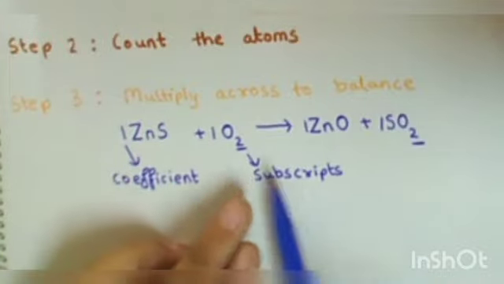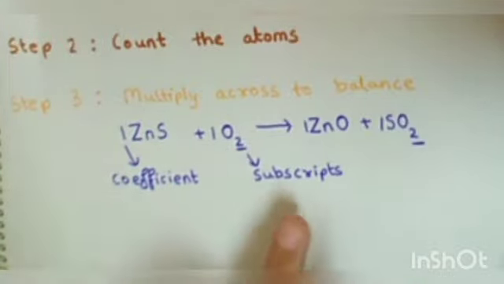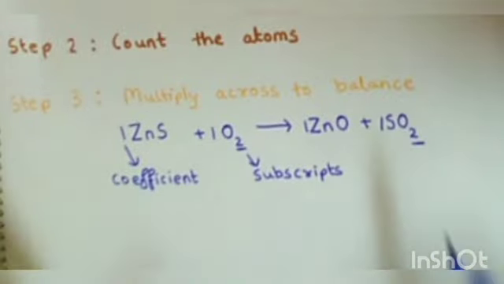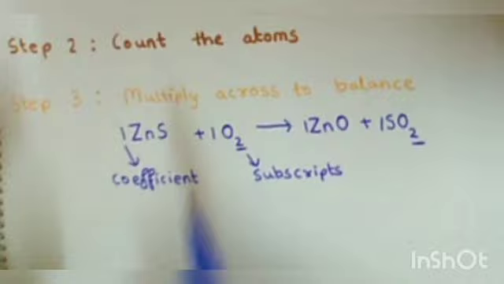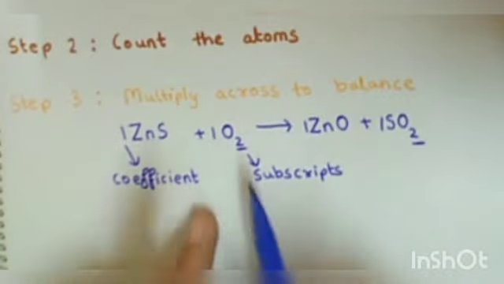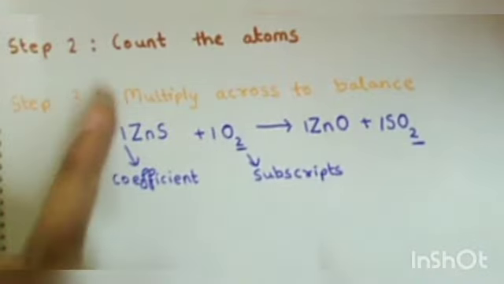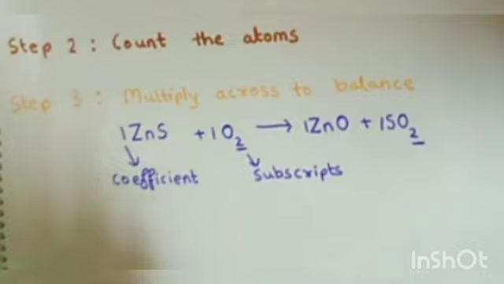Understand this, that we can never change the subscript. मतलब जो सबस्क्रिप्ट होता है, जो एलिमेंट्स के नीचे जो सबस्क्रिप्ट होता है, उसे हम कभी चेंज नहीं कर सकते. इट इज़ यूनिवर्सल, इट विल रिमेन एज इट इज़. बट जो कोएफिशिएंट होते हैं हम उन्हें चेंज कर सकते हैं बाय मल्टीप्लाइंग, राइट? मतलब याद रखो, सबस्क्रिप्ट को कभी चेंज नहीं करना है. आप उसे 2 का 3 नहीं कर सकते, पर कोएफिशिएंट को हम दोनों साइड मल्टीप्लाई करके चेंज कर सकते हैं.